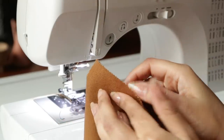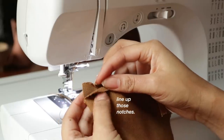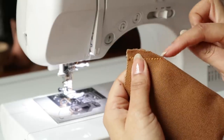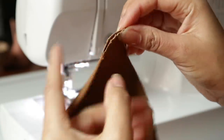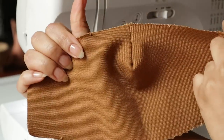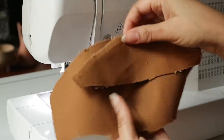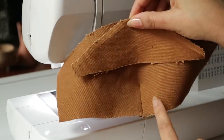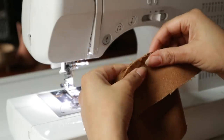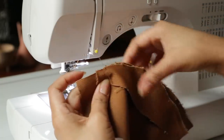Starting off with the outer mask, we're going to sew in this dart, which is going to make room for our nose. Once done, you want to press the seam open — which means you just lay the seam allowance on each side and iron it flat. Then, with the right side of our fabric facing us, meaning the side that doesn't have the seam allowance, we're going to attach the chin panel. Something that you will always see me do is first align the grain, which is the center of the mask, then align the outer notches and everything in between.